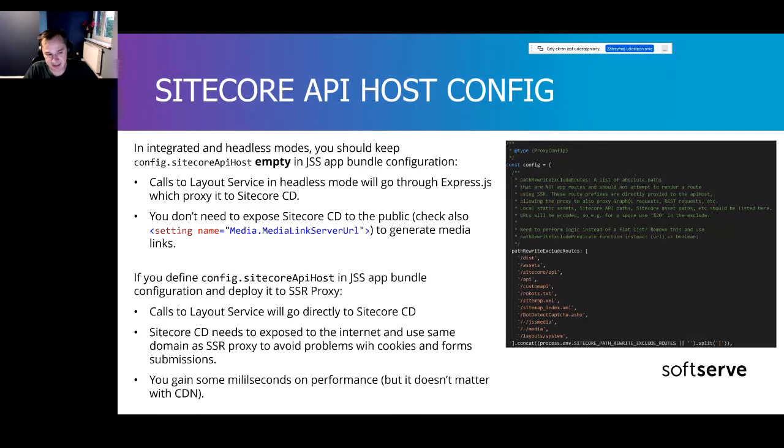But in this case, the Sitecore CD server needs to be exposed to the internet, and it has to use the same domain as this SSR proxy to avoid problems with cookies and form submission and this kind of stuff. So I think usually you shouldn't do it, but maybe you can gain some milliseconds on the performance when you do it.